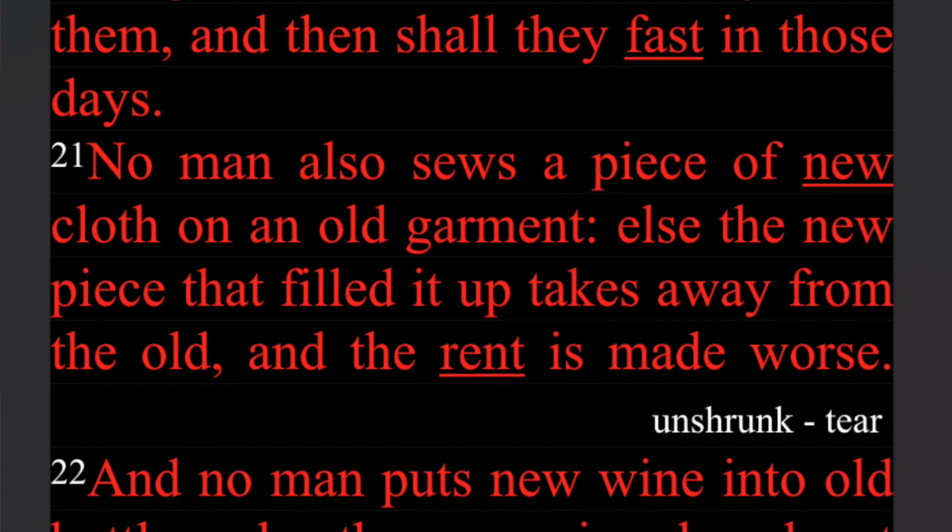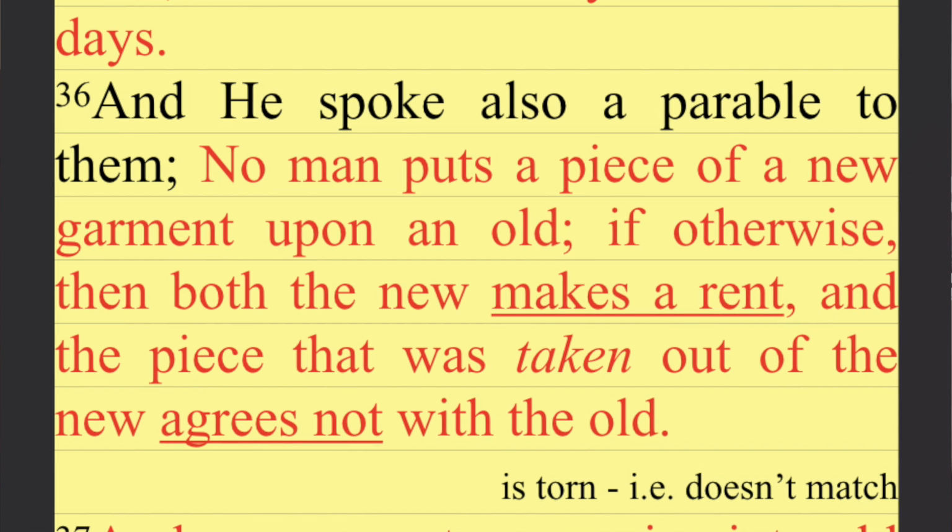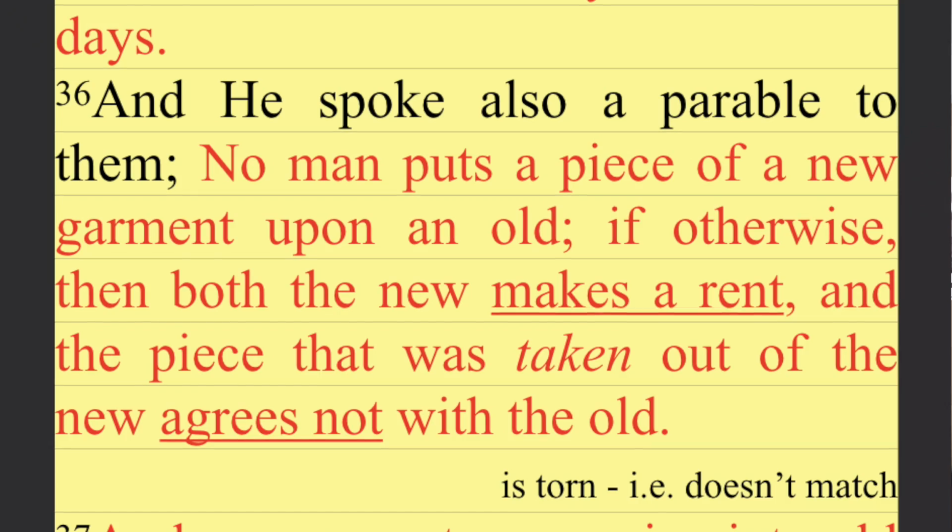It might be an older way of reading, or it might just be a more exact translation with the words in Luke. But because I have the choice of picking between Mark and Luke, and I'm not retranslating, and I can't mix them both, I can't say else if... Could I say else if otherwise? I guess I might be able to. Actually, it could be else if otherwise, because it's saying you're not going to do this because otherwise, meaning if you do, then both. So I could say else otherwise. It's like saying the same thing twice. Else otherwise. It's like saying but however. You don't need to say both.